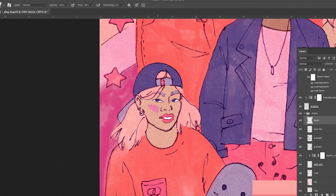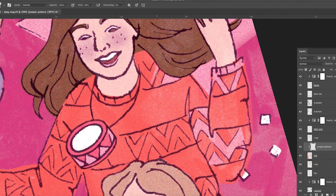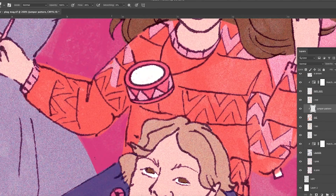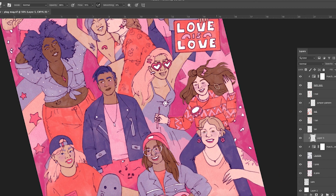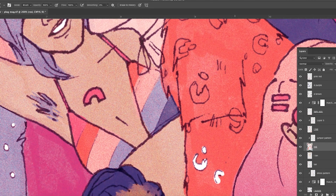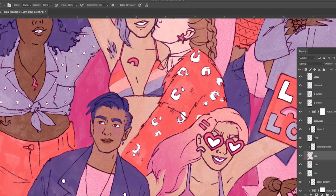And then at the end of my coloring process, I add the halftone texture as shading and embellishment, like I said, using a layer mask. And I actually really don't shade that much, just because I find that my line work and my textures add a lot of depth to my illustration already. And yeah, I'm also really not that good at lighting and shading, so I feel like playing with textures and my line work make up for that.